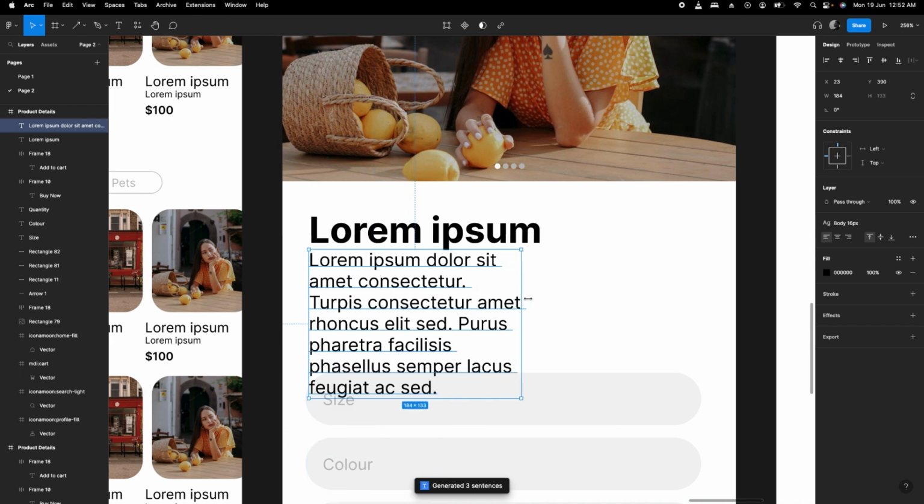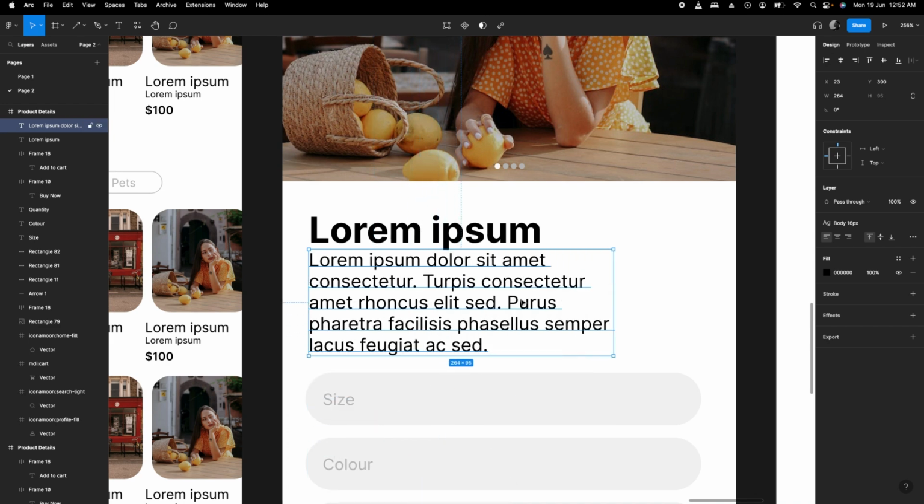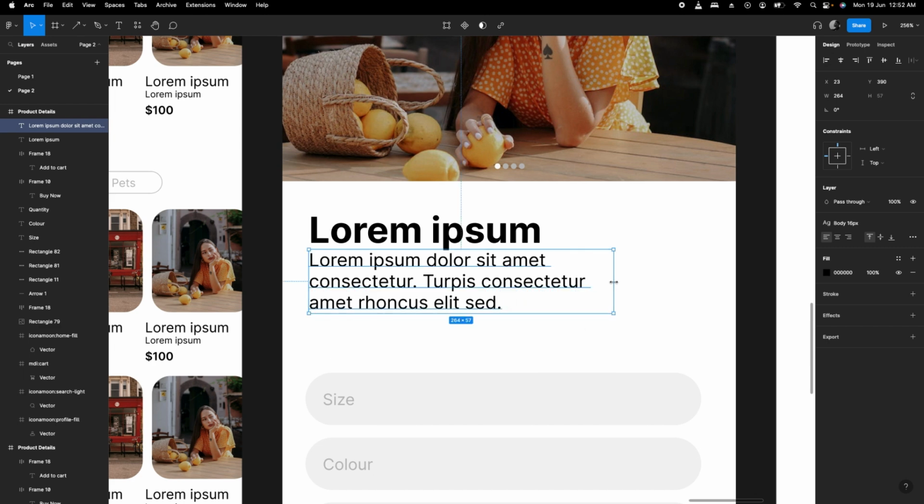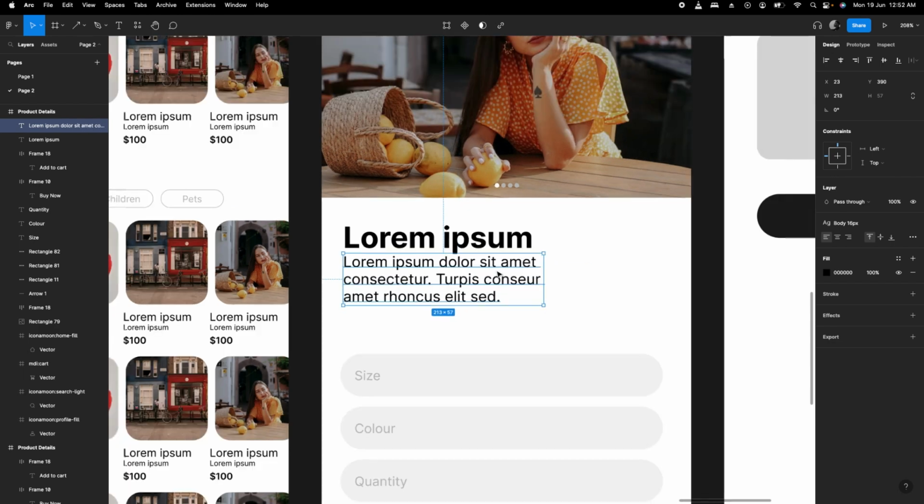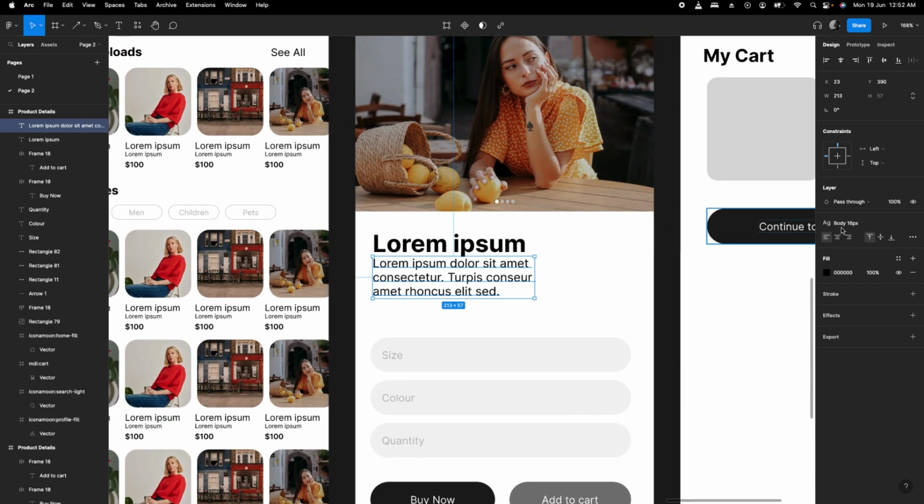It's going to generate a very long sentence for me, but I'm just going to delete this one and make use of this one. All right, so now we are done with that. I want to drop it further to 14, which makes more sense.